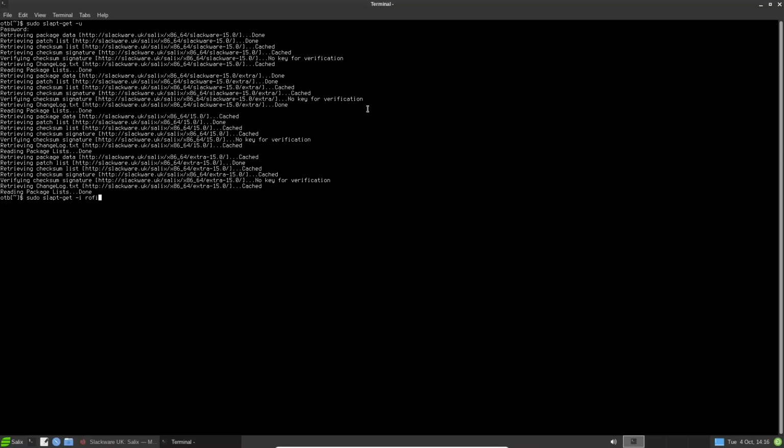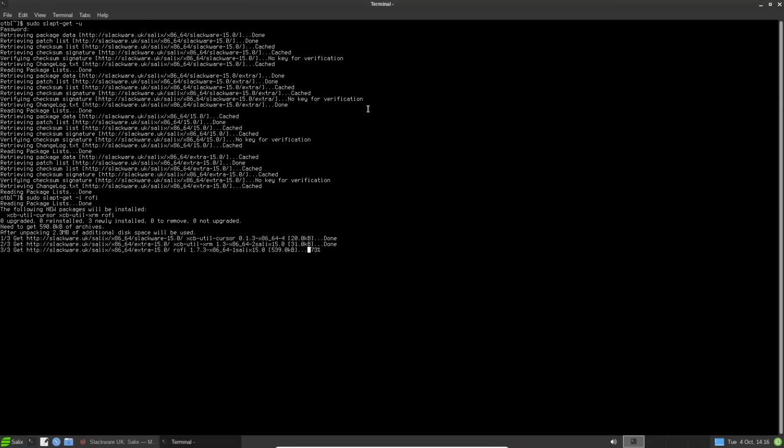Salix actually contains loads of other packages in its repository that are not part of your standard Slackware selection. What I've found looking through this is the majority of packages that I would normally use SlackBuilds for are actually already there within Salix. So sudo slapt-get Rofi.